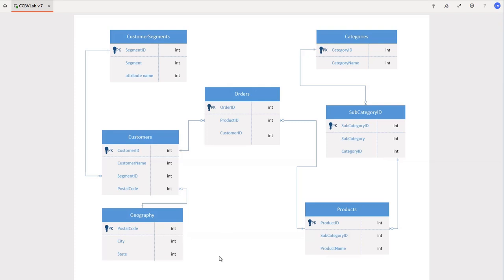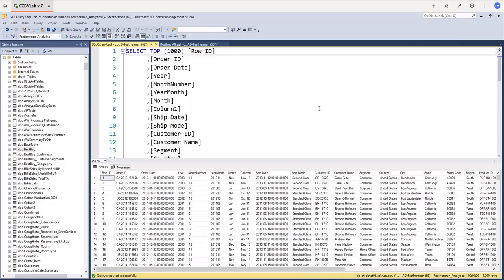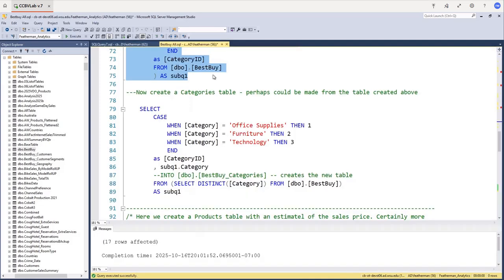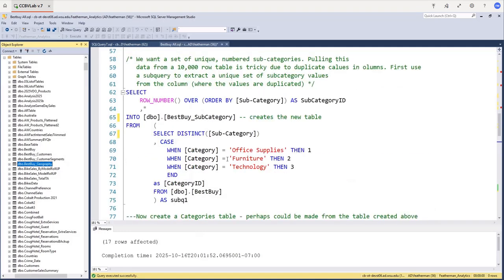And I just remembered shipping is not here, so I forgot about that. So please go ahead and add that. Right now I don't know what table it's going to be in, but I haven't thought about that yet. But all right, so we have customer segments, and geography, and the one we just did was subcategory.